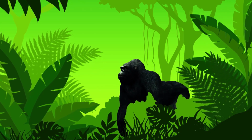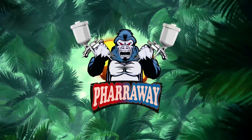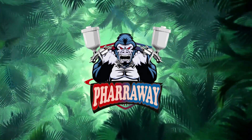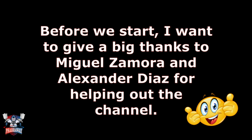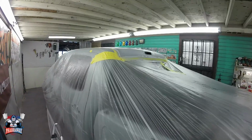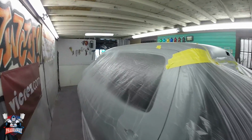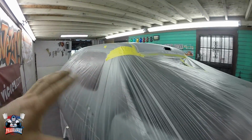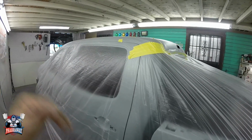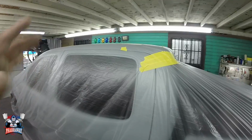Let's start painting this Tacoma. The top has been scraped down, all the gray has been removed, and it's ready to start painting. Now, why am I painting the top first? Because I don't want to be climbing whenever I start painting the bottom portion of the truck. I don't want to be climbing and coming down, so I'd rather just paint the top.